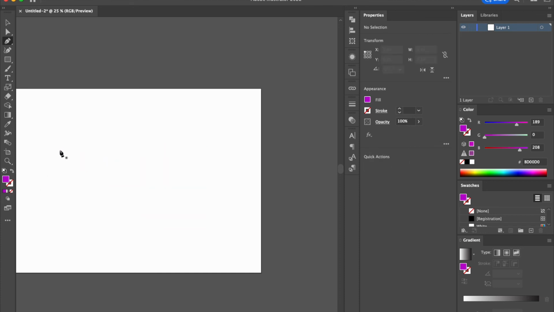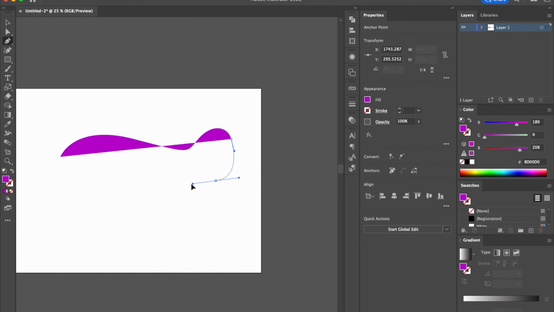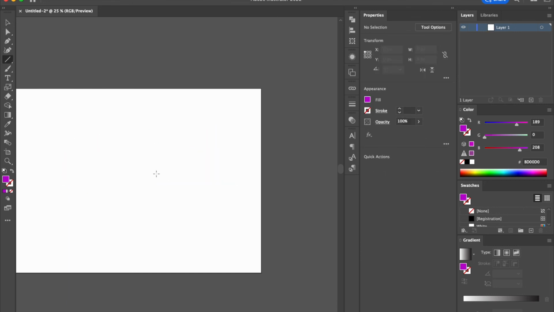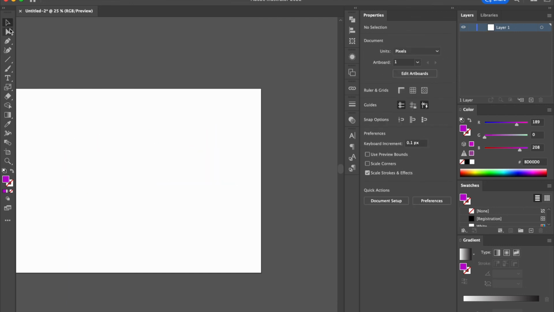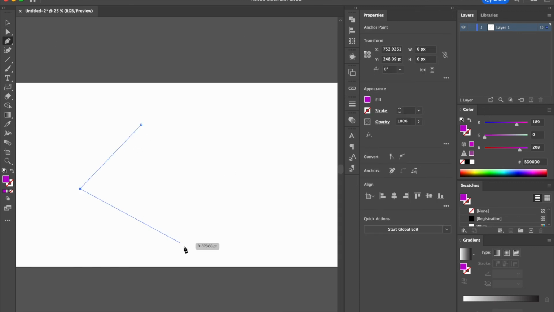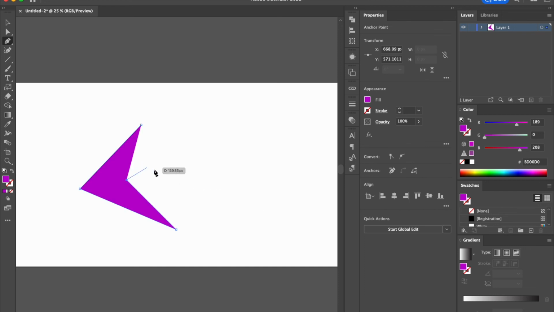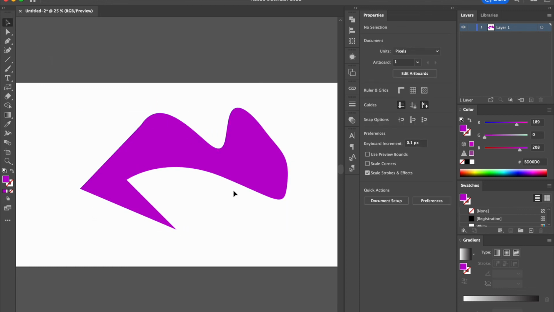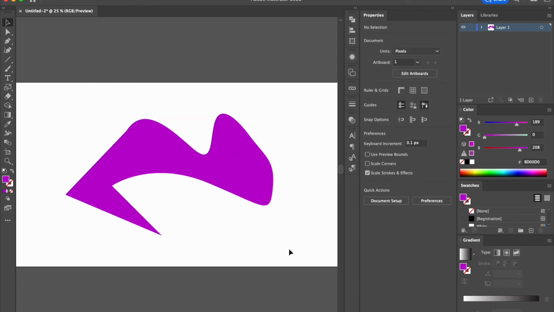We can also do curved shapes using the Bezier curve function by pulling on these handles. And we can do a combined shape that has geometric qualities, but also some freeform curves as well. So that's a basic overview of the pen tool.